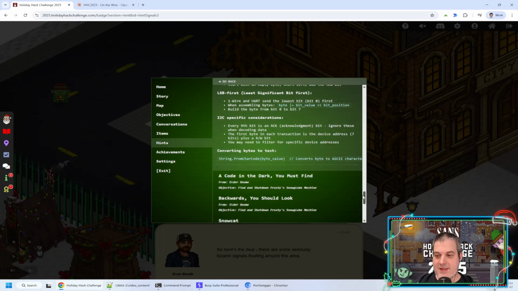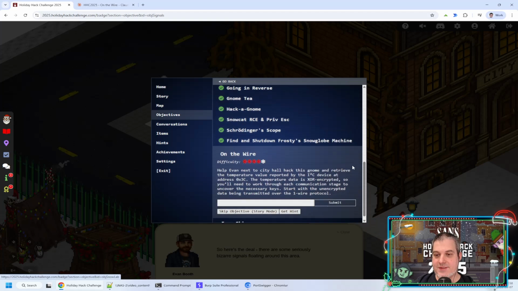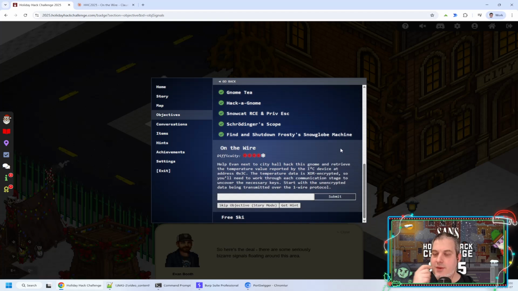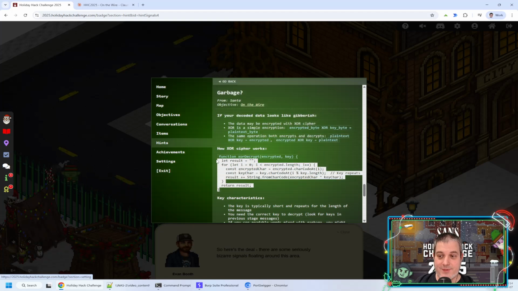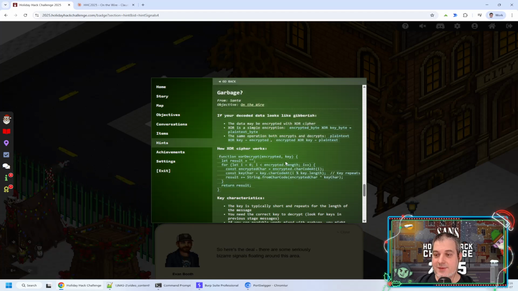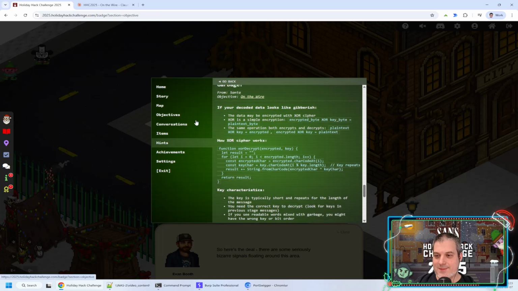And then there's a twist in the challenge: the first messages on, I think it's one-wire if I remember correctly, are in plain text, and then the rest of the messages are going to be XORed. But we don't even need to think about that, because the next hint is giving you a full function for decrypting the XOR, which is, sure, not super difficult, but again, a very, very detailed description.